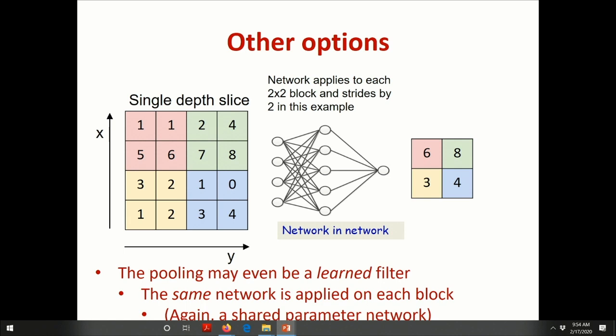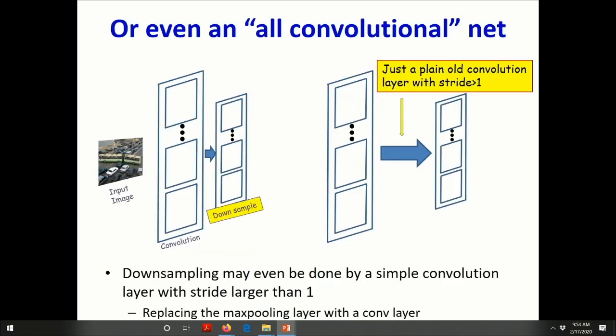These are all different variants on the simple basic max, and the whole thing, as a story, doesn't break down. It remains the same story, right? And maybe the simplest thing to do is to not bother with this whole business of pooling. Remember that when you're striding by 2, you're reducing the size of the map anyways, right? You can hope that just by adding more convolutional layers with a larger stride, you learn some measure of position invariance. Now remember that if I were using a softmax instead of a max, that's exactly the same as just using a standard neuron, right? In which case it just becomes a standard convolution with a different stride.